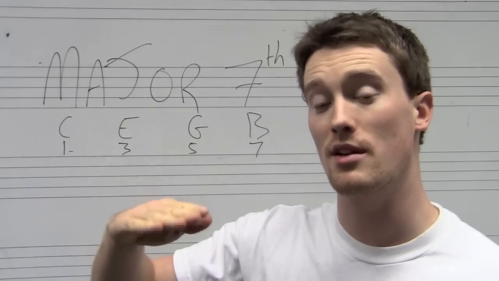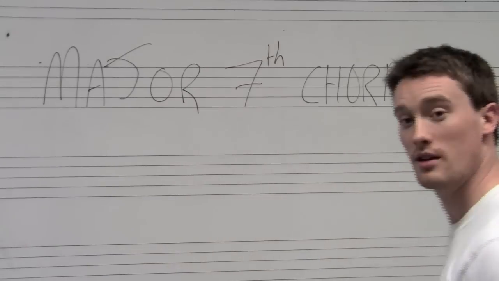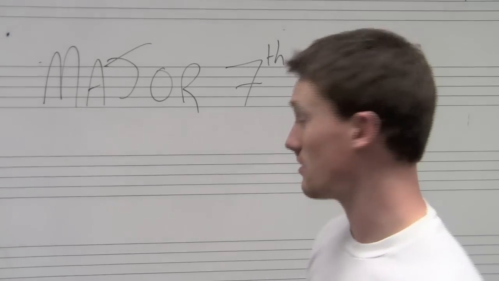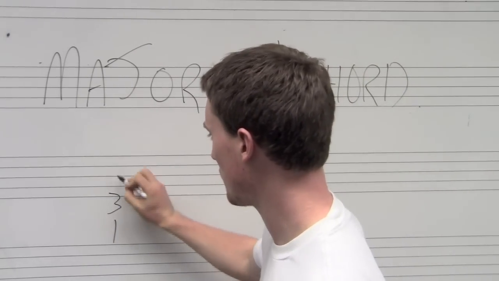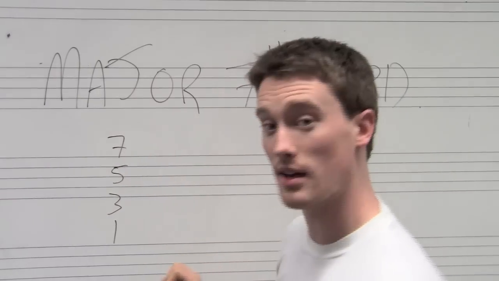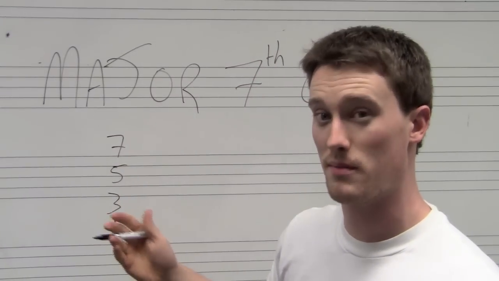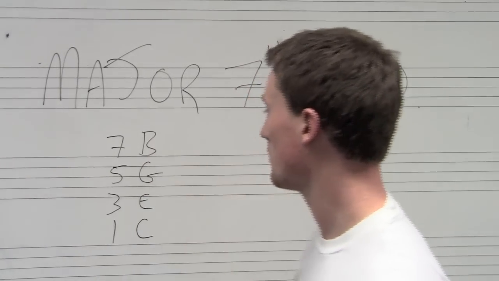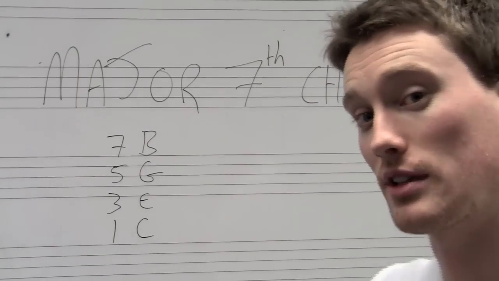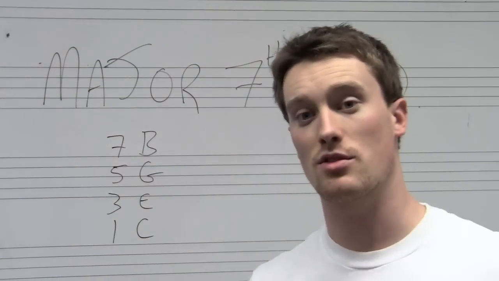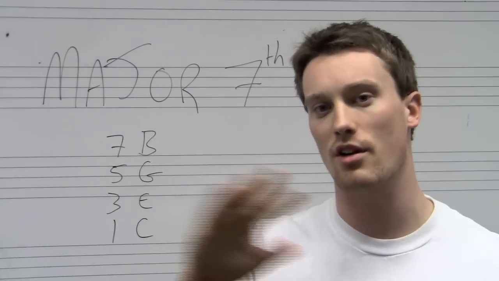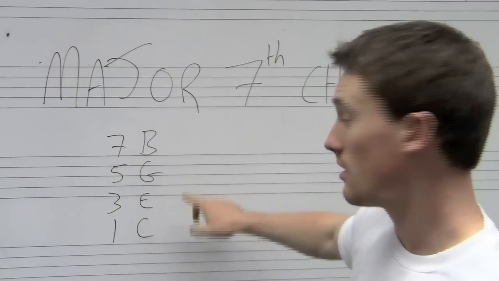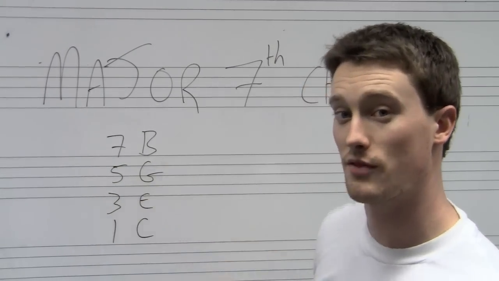So let's stack it up vertically to look at it another way. Remembering what scale degrees you want, the 1, the 3, the 5, and the 7. You draw that up. 1, 3, 5, 7. And then just as we did before, you just remember those letter names. C, E, G, B. Easy. Looking at it vertically, in this sort of order, can sometimes help you picture it better in your head. So you can look at it horizontally or vertically, either way. You just have to remember that for a major 7th chord, you've got the 1, the 3, the 5, and the 7.